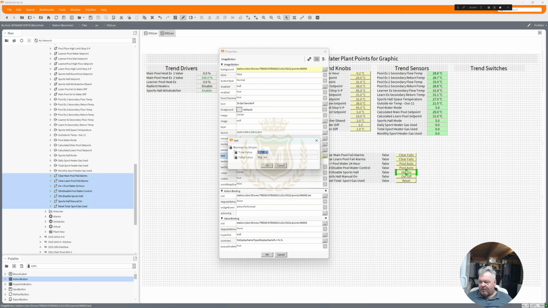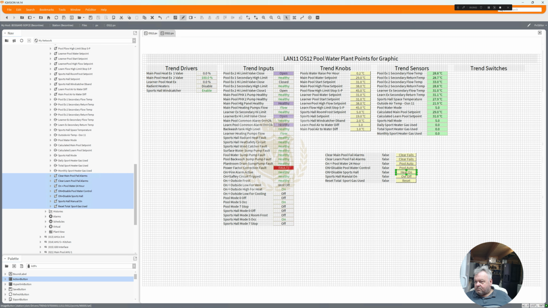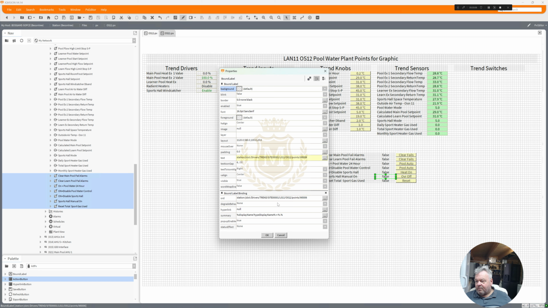We've got enough heat. We've got enough space in the box to do that. On disabled sports hall. So that is false. So heat is on if it requires it. I think that's right.